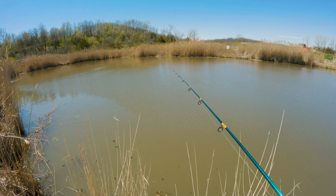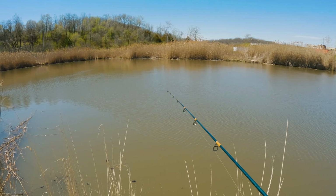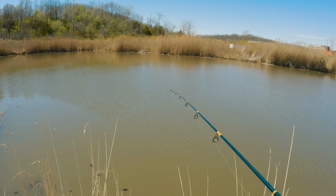I want to see how that looks. I still have a 12-pound fluorocarbon leader on here just because I didn't take it off. It's a little more abrasion resistant than the braid.